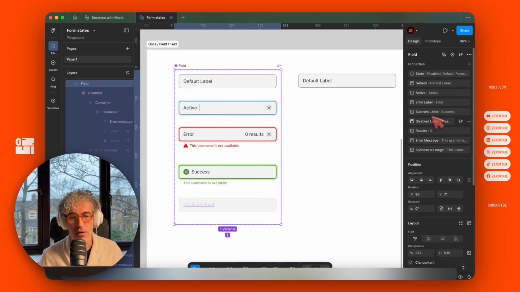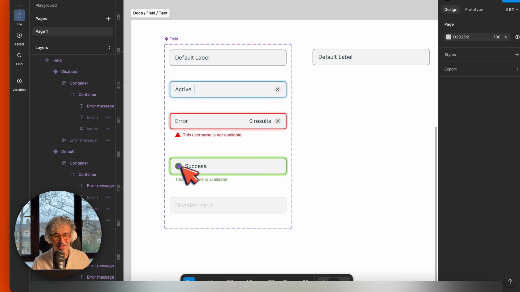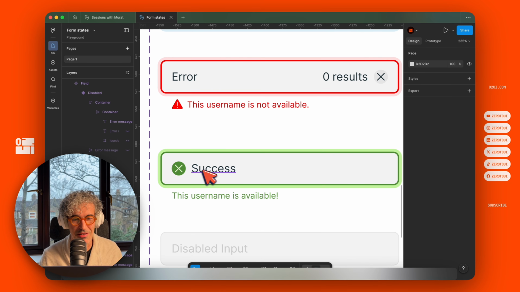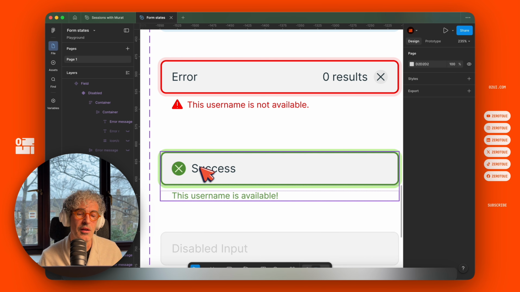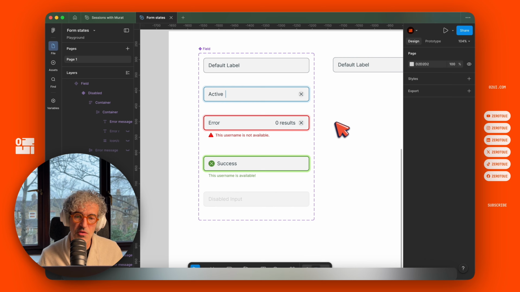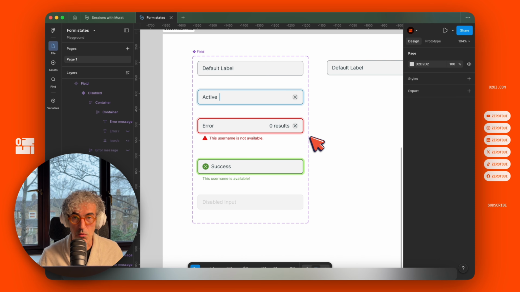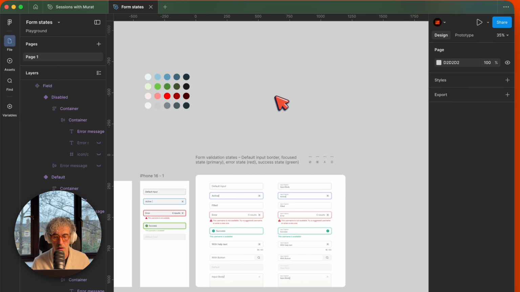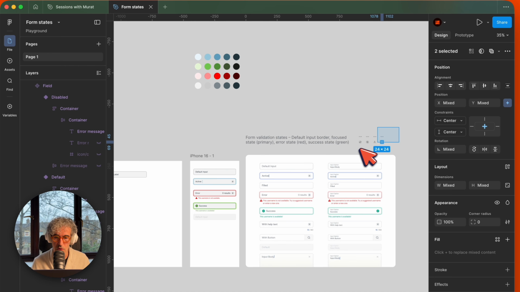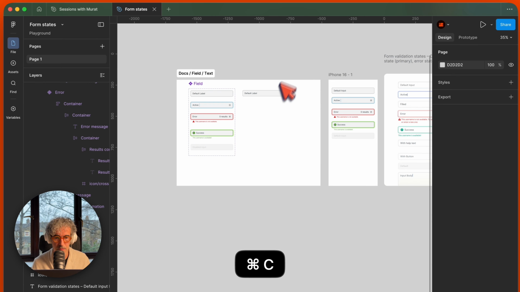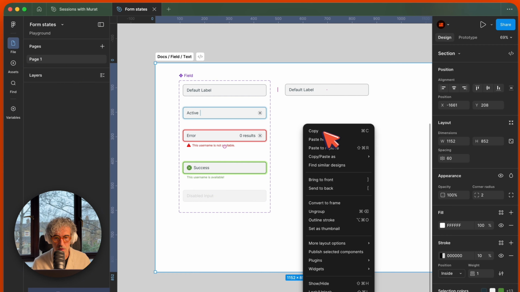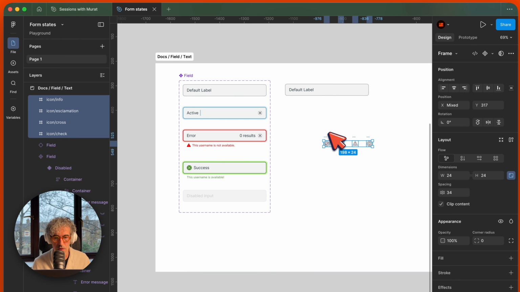What else? The second thing that I want to change is that I forgot yesterday, even though this is a success, I forgot this icon, because I want to use a check icon, but this gives me an opportunity to add my icons as part of my components. So I will select all of them, take them here, paste them here.